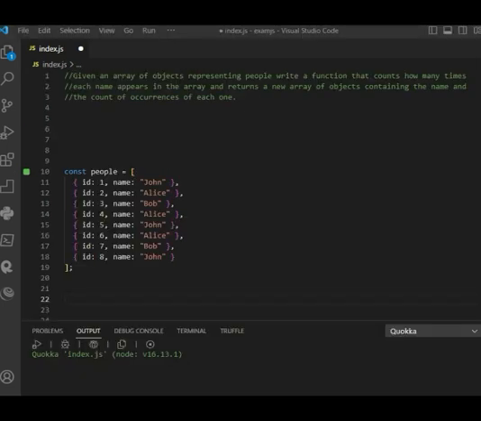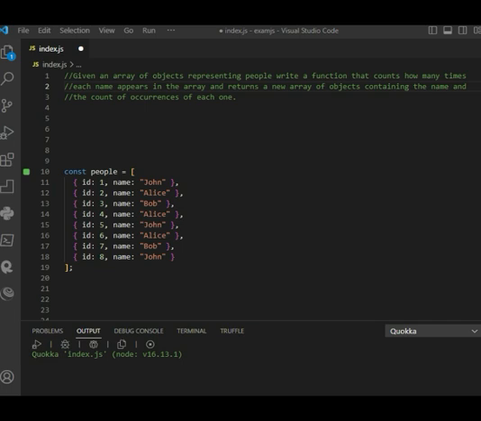So here we have an array of objects representing people, and we should create a function that iterates through each person in the array and counts how many times each name appears. Sorry, not each person, each name appears.